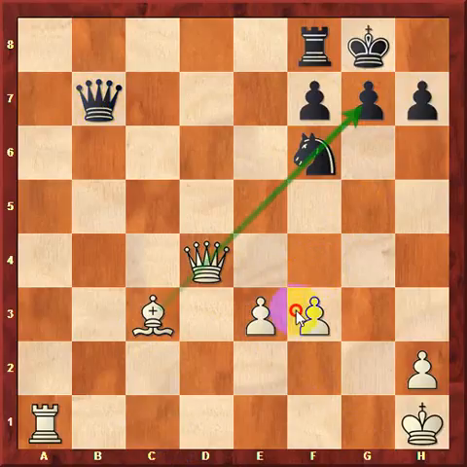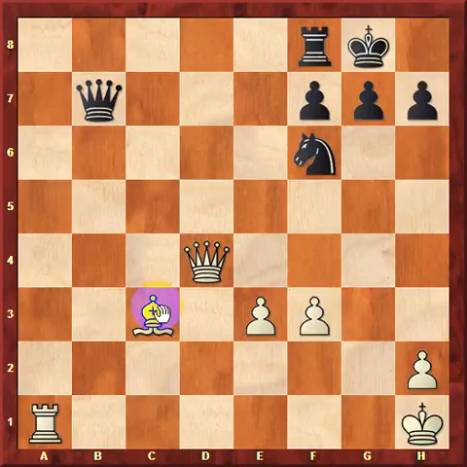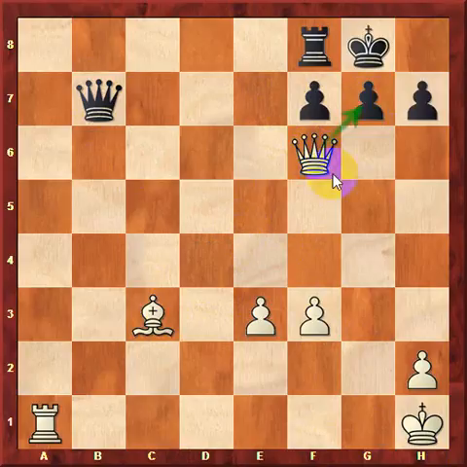Black is threatening to take on f3 with his queen, and he can also activate his pieces later on, taking advantage of white's poorly placed king. So white must strike fast here and make sure he defends the f3 pawn while making his move. The correct move here is therefore queen takes f6. After queen takes f6, we're threatening checkmate here, so black really has one option: take back the queen.